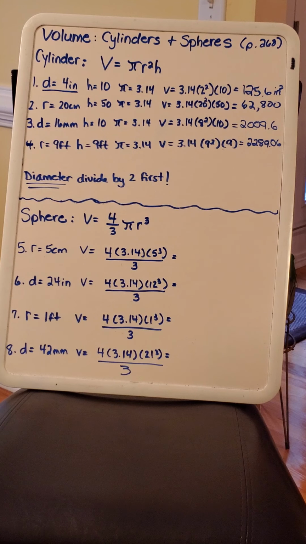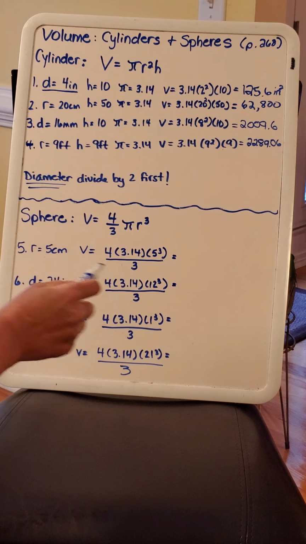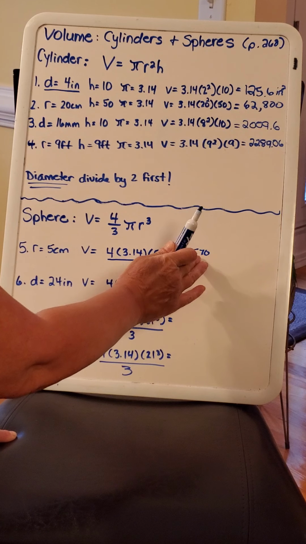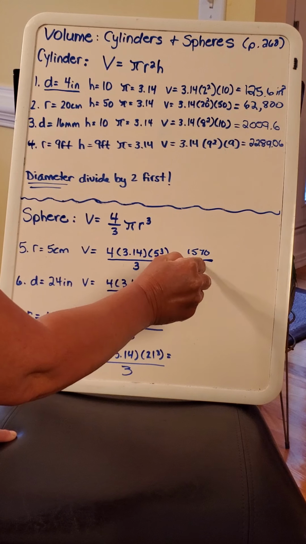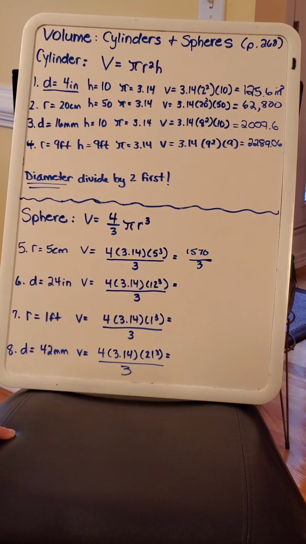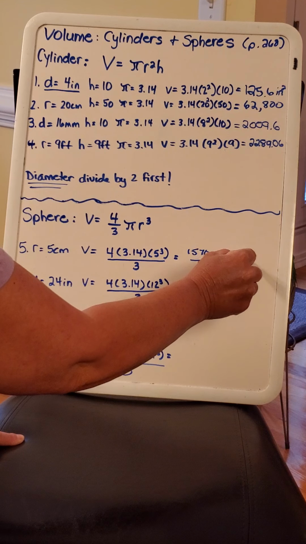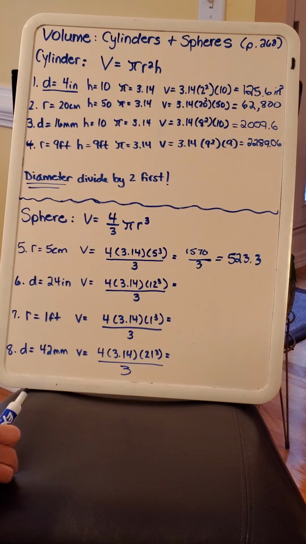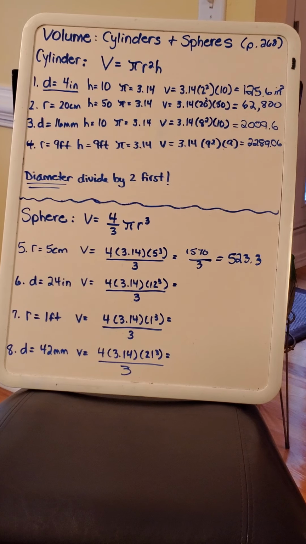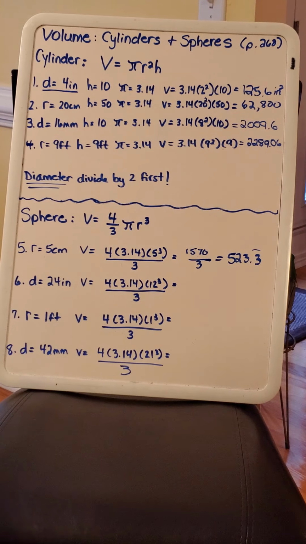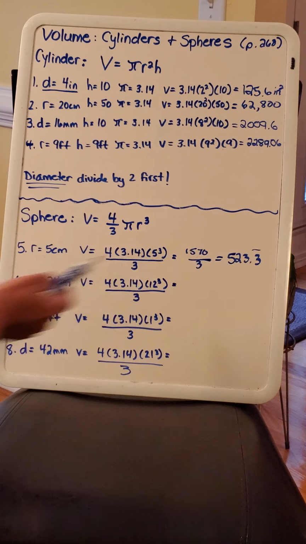You're going to do 125 times 3.14 times 4. Okay, you'll get 1,570. Get that up there. And then divide by 3. So you get 523.3. All right. And if you'll notice, if you did that one in your calculator, you'll see that there's a bunch of 3's on the end there. But I rounded off. So I do not expect you to write all that out. If it's repeating, use your little repetend.